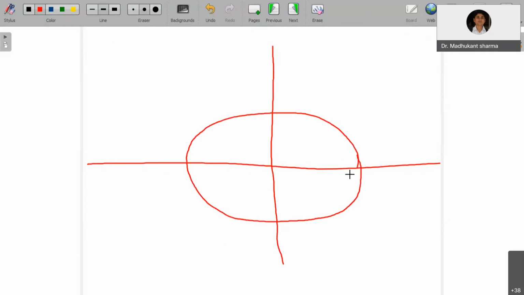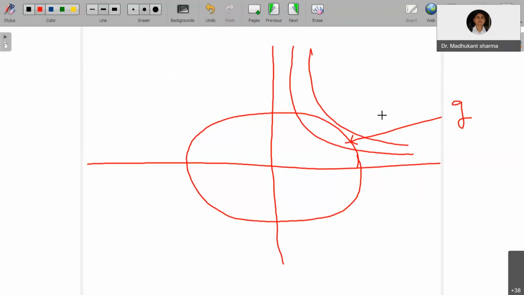Okay, it's an ellipse, this is G, right? That's a G. And now you have x into y equals 1, x into y equals 2, and so on. So you have the equation of the plane and the hyperbola, and you have the negatives and all. So you have it like this, right?